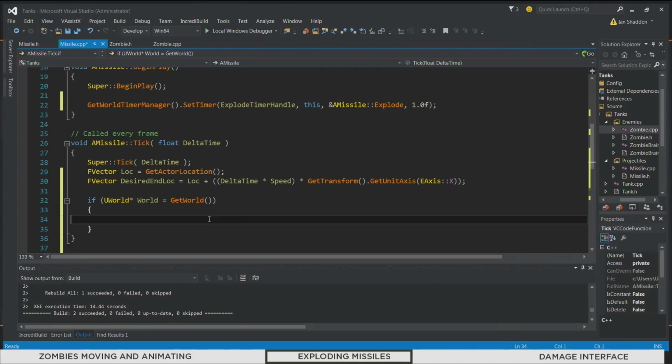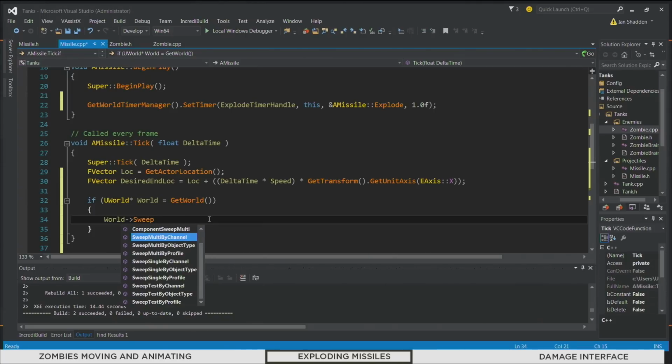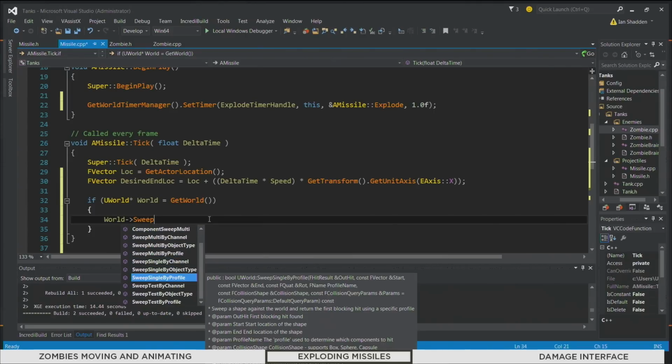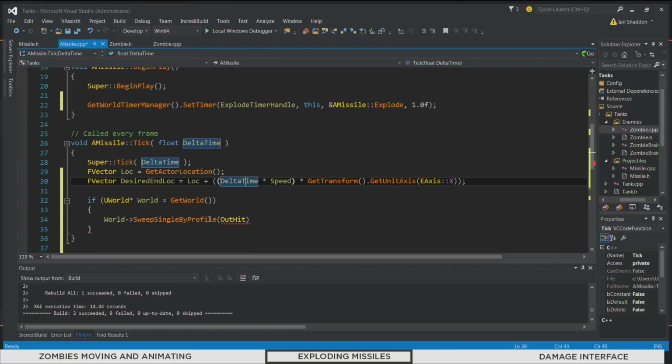All right. So, using our current world, we can collide. We're going to sweep. We're only going to hit a single object, and we're going to use our collision profile that we talked about earlier. You could say sweep just on one channel, or, lots of ways to do it.